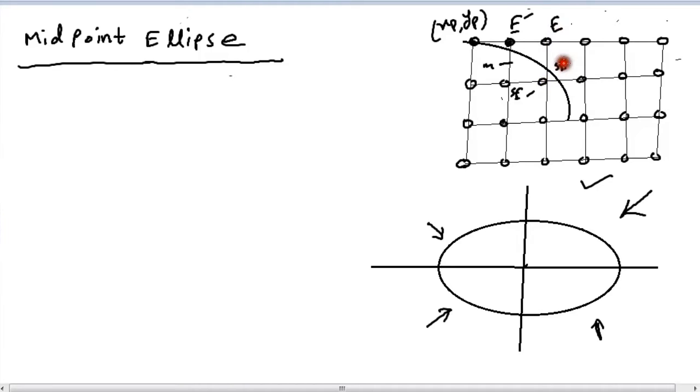Now we glow the E pixel. In the next situation, this would become our E and this would become our SE. So we glow SE because obviously our arc is closer to SE. But our arc didn't exactly pass between E or SE anymore. This time, if this is our current pixel, then our arc would be passing between the SE pixel and the S pixel, otherwise known as the South pixel. This makes a little problem.